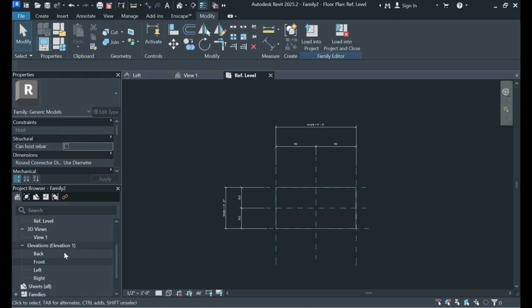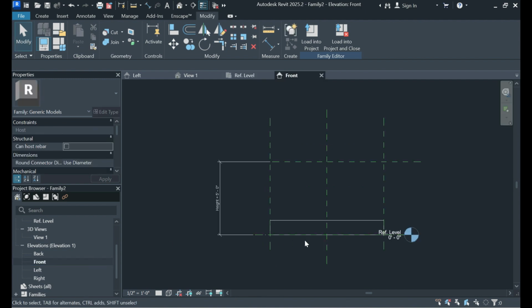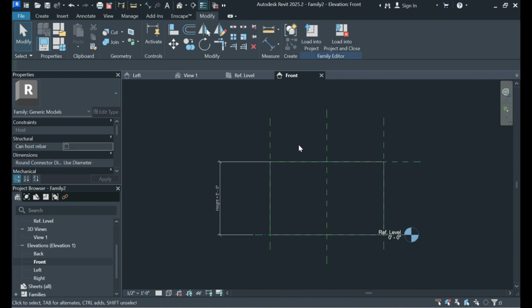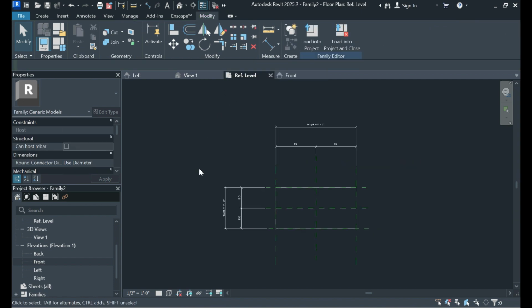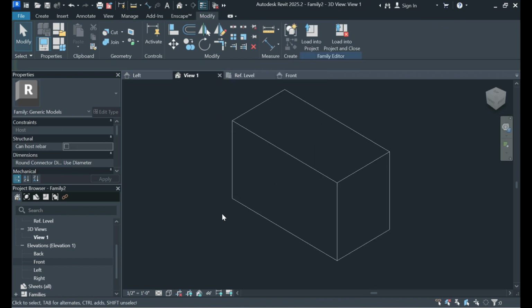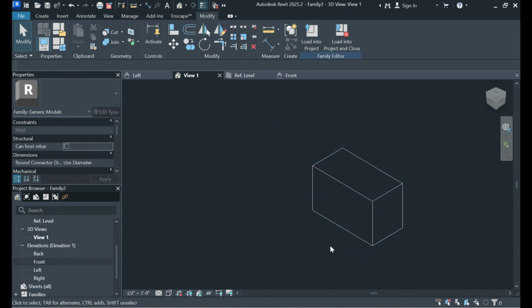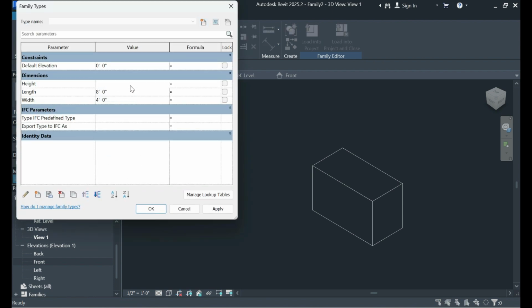Now we will move to the front plan and you can see here it moved there. Okay, let's change the values and see if it's working or not. 6 feet, 10 feet and 5 feet.